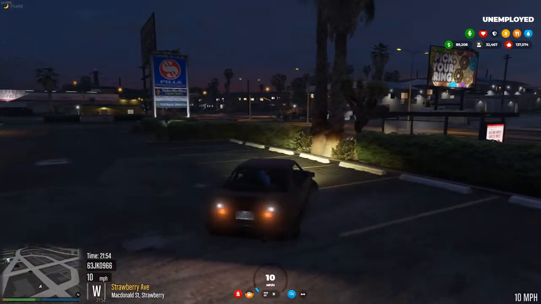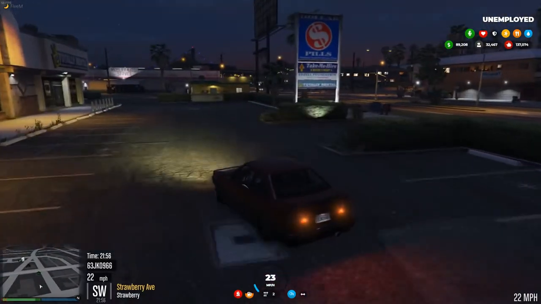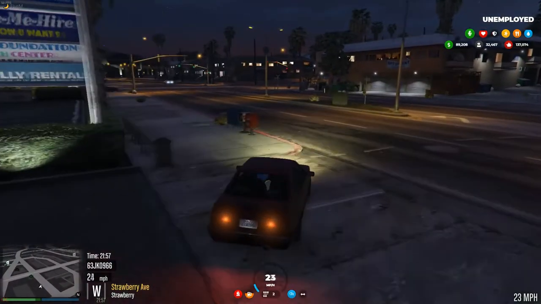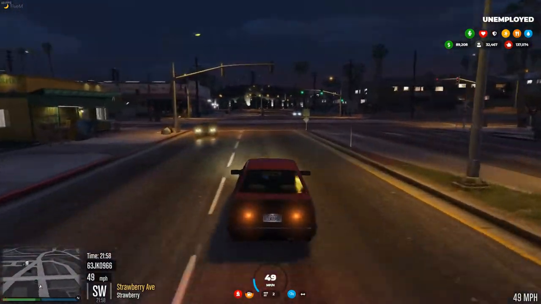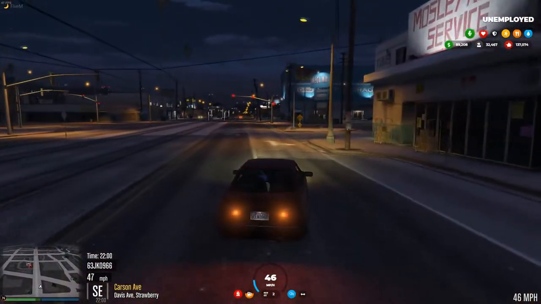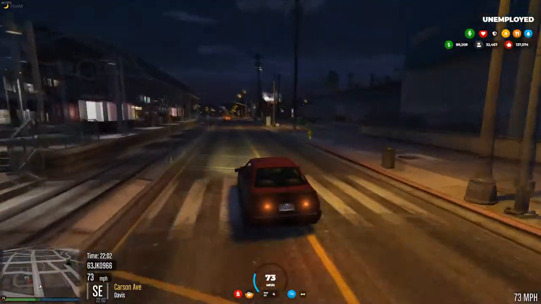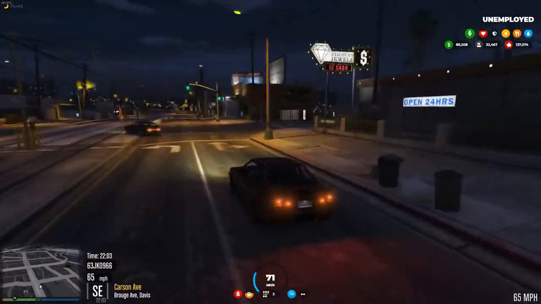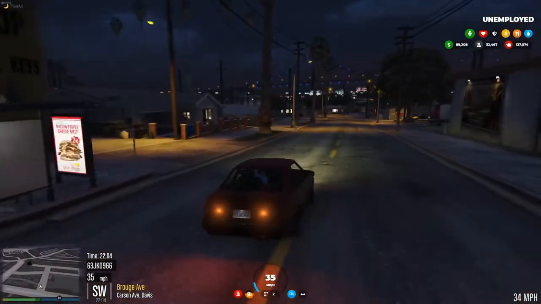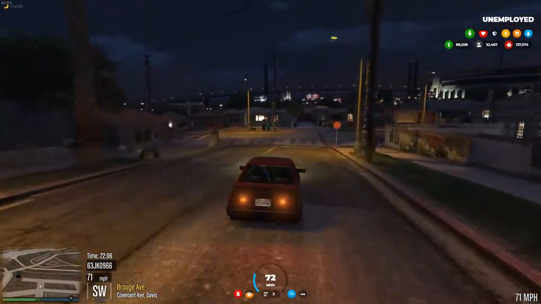So now that we have our multi-pick, there's about 100 houses you can break into all over the map. I'm just going to go down here to Grove Street because that's normally where I break into them at. But like I said, you can only do this at night.